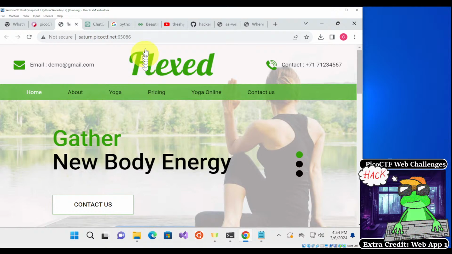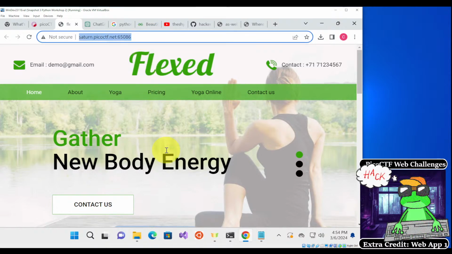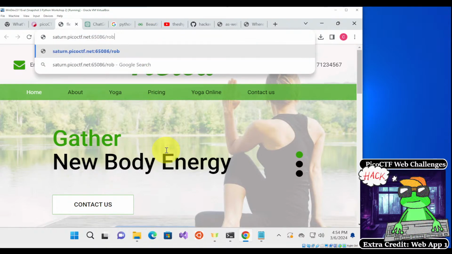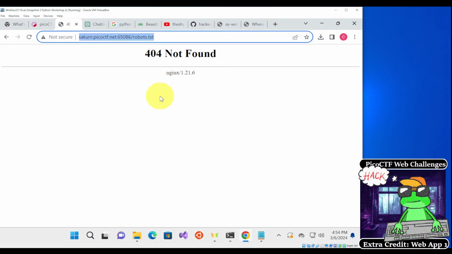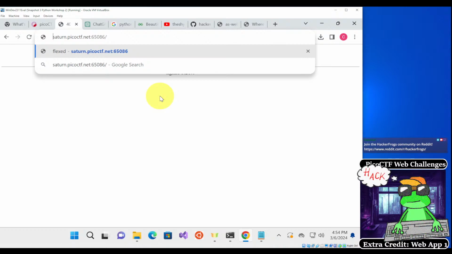Of course, we could look for robots.txt inside of this website. It says 404 not found, so robots.txt does not exist on this particular website. Of course, we could always look at the HTTP source, yeah?